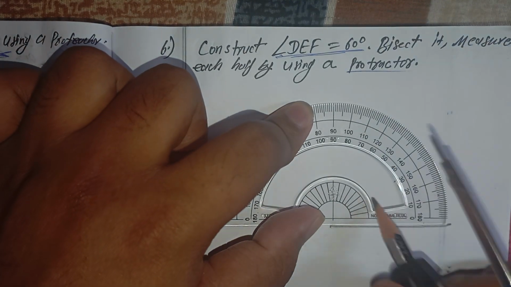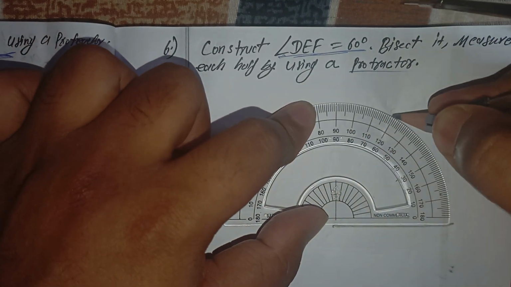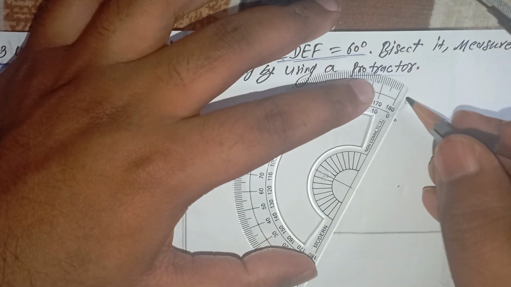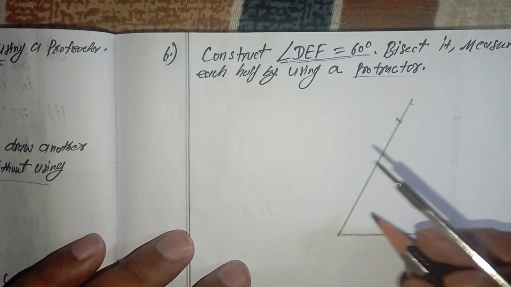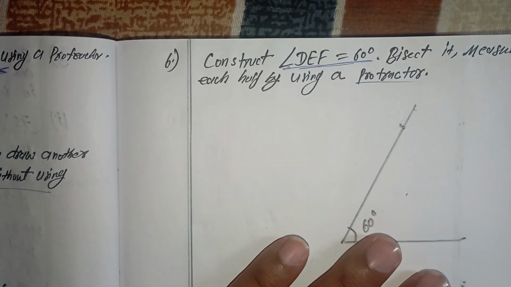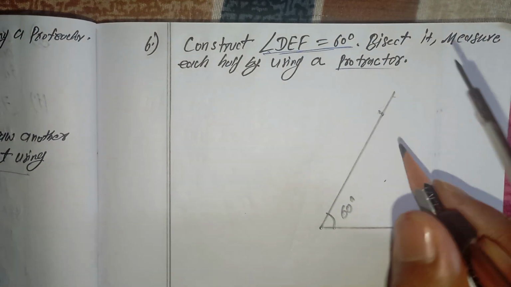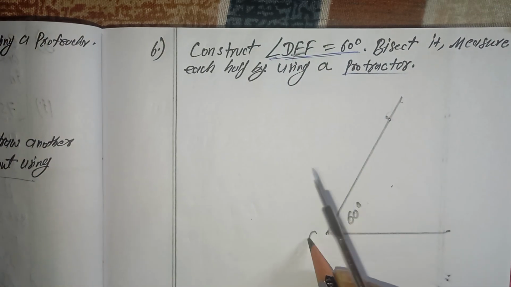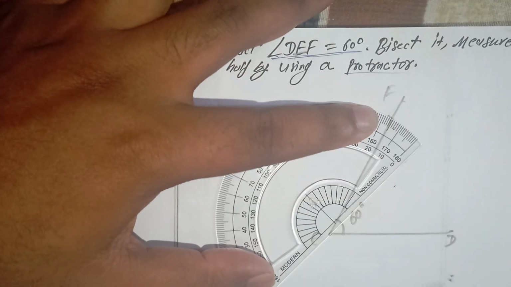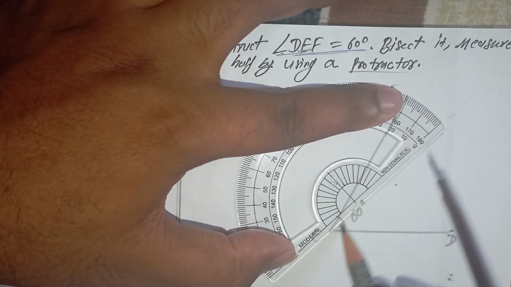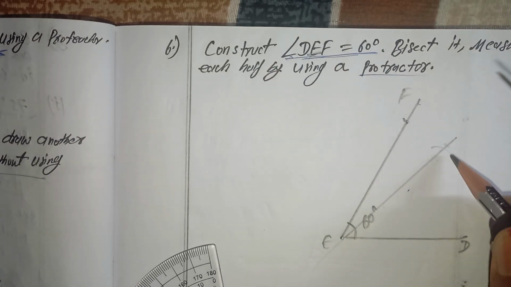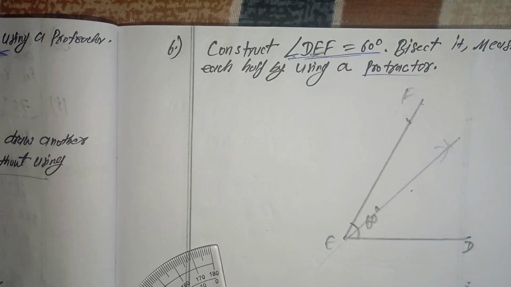Then what is the 60-degree angle? So this is 60 degrees. Okay, put it here like that. Now just join these lines. And this angle is how much? This is a total of 60 degrees. Now this is E, and E is in the middle. Now put E like that. This is going to be T, this is going to be F, and you have to create the bisector. So the bisector divides this whole angle, that's the bisector. Okay, that's going to be the bisector, right?